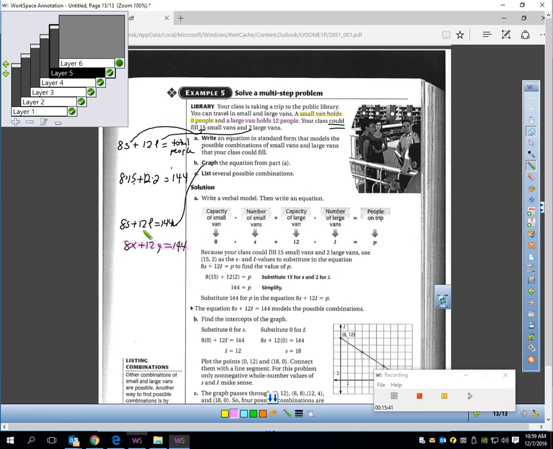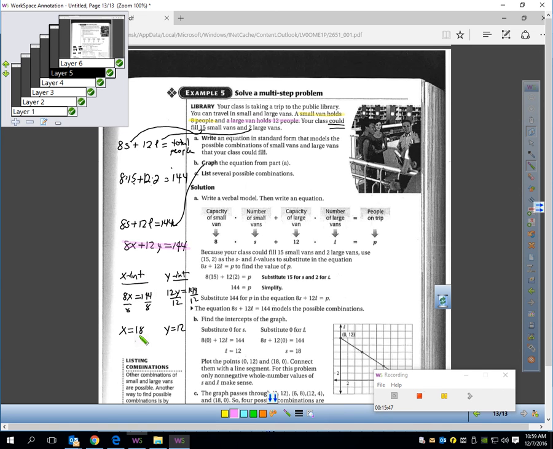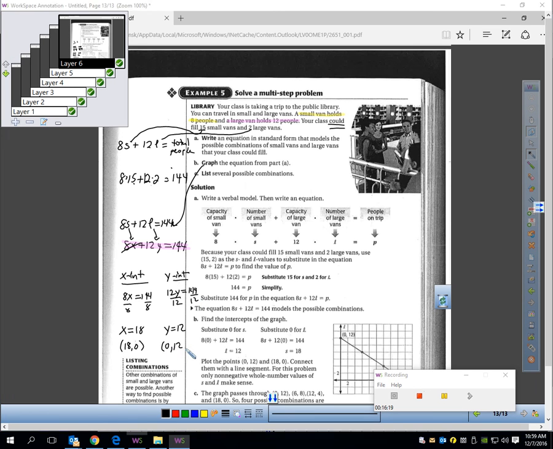Now, that's standard form. I would highly suggest you find the x-intercept and y-intercept. Do you remember, to find the x-intercept, plug 0 in for y, which is why the 12y disappeared. 8x would be 144 divided by 8. X is 18, which means you have to graph the point 18, 0. By the way, I switched in my problem. The S's are the X's and the L's are the Y's, so I just put X and Y. And then to find the y-intercept, plug in a 0 for x, which makes x disappear, and 12y equals 144 divided by 12. Okay, so now, don't forget, x stands for small van, and y stands for large van. So let's start graphing now.